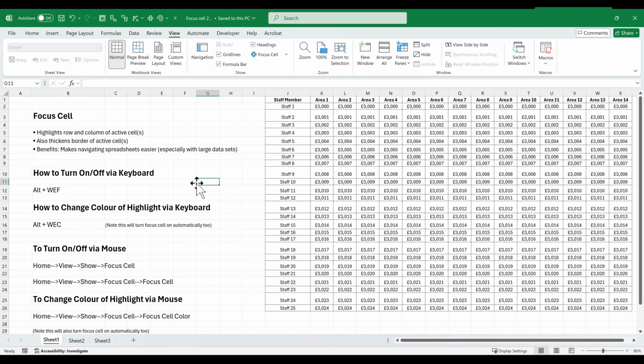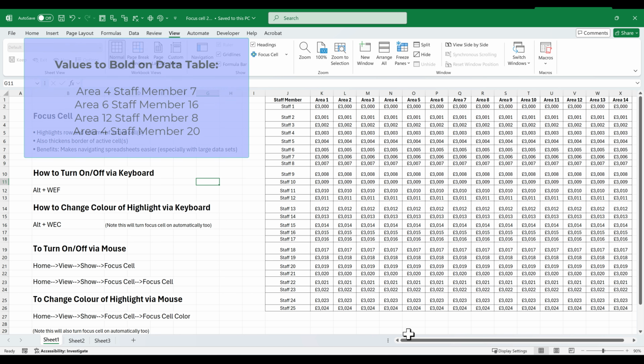Okay, folks, and just a quick example to show you how focus cell can be used in terms of making it easier when navigating data sets. We've got an example data set here, and basically I've got 25 staff members here. Going across, we've got 14 areas, and this basically lists the sales per area by staff. Now, let's say I wanted to bold the following values.